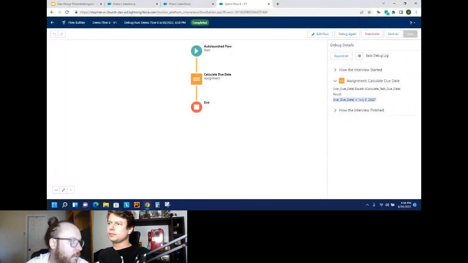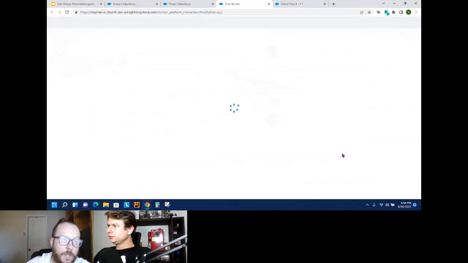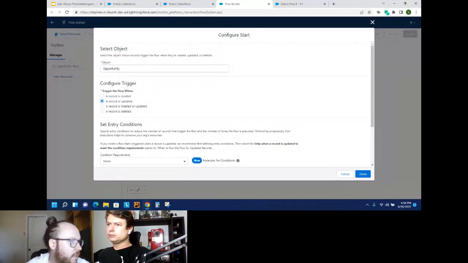Now what we need to do is just create a flow to call this subflow. So again, the point here is if you have a subflow, you might have multiple flows calling this. Obviously, just for the sake of the demo, let's give an example of one flow calling it. So we've got the flow running on the opportunity, and it's when the opportunity was updated.